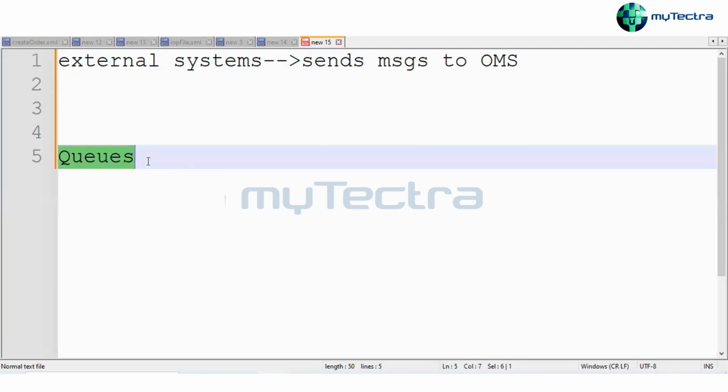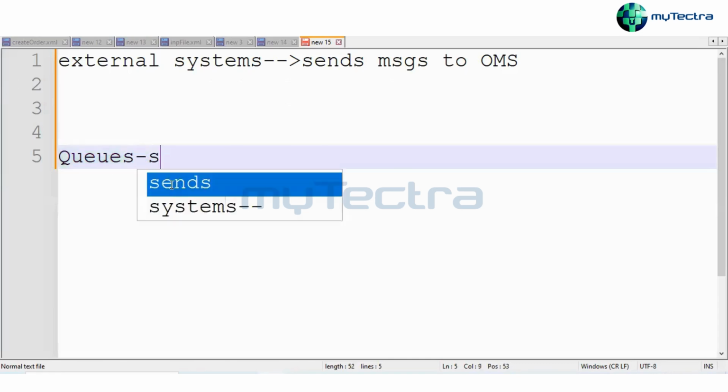It will just hold those messages for a time. From this queue, OMS will be processing all the messages with the help of servers. We'll discuss the topic of servers later. But now remember that whenever external systems come into the picture, those messages have to be processed. This processing of messages from external systems with the help of queues is nothing but async services.